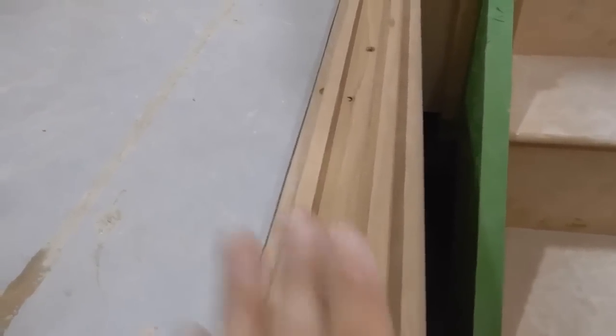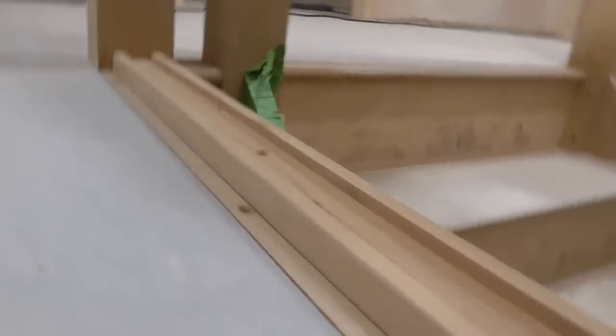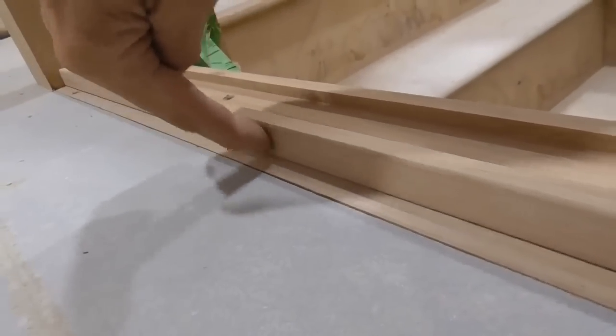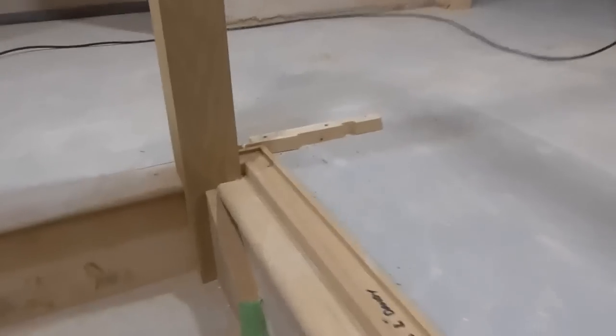I did get a couple of comments on one of my earlier videos about this detail - someone said why do you put this capping in the floor. I hope you can see now that this capping goes at floor level to finish into what's a sort of plasterboarded reveal in this case, and then this spindle base rail will take the carpet grip and the carpet or floor covering will come into the back of it. As you can see, that's the same both sides - it's just a nice little detail worth finishing off and catching the bottom of the spindle.